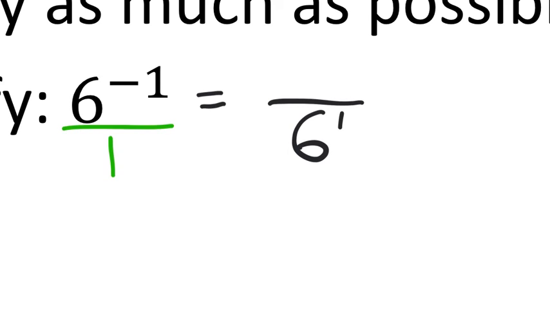All right, what about 6 to the power of negative 1? Remember, on Canvas, pretty much all the answers will need positive exponents. So I'm going to make that 6 to the power of 1 now, but in the denominator. And remember, that would have been 6 to the power of negative 1 over 1. Just reciprocate it. Make it 1 over 6 to the power of 1. Power of 1, I don't really need to see that either. So I'm just going to make it 1 over 6. That's good.